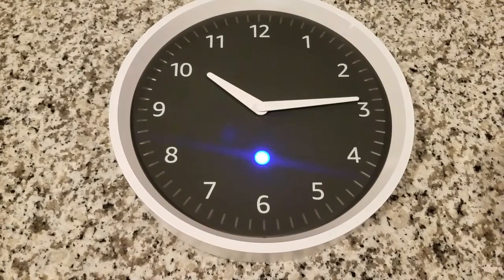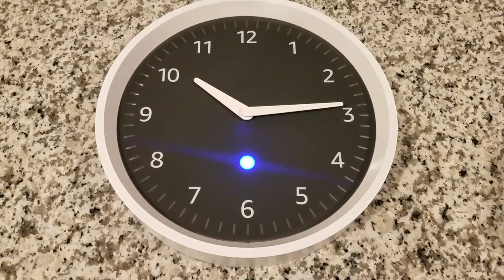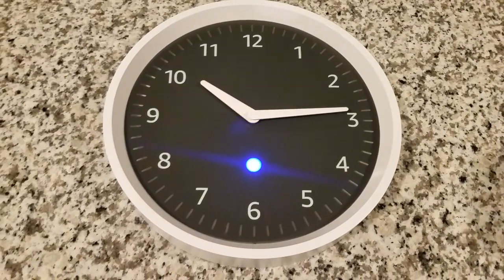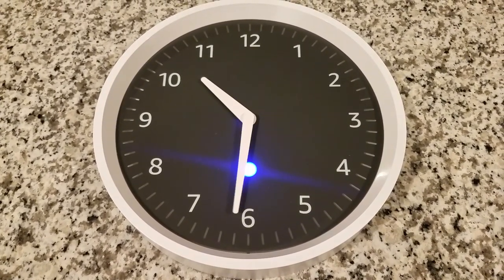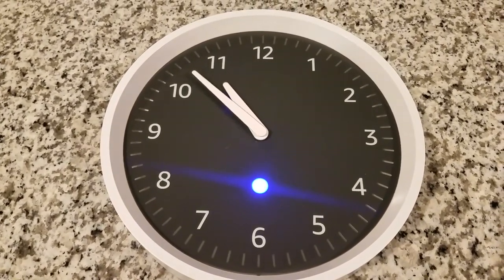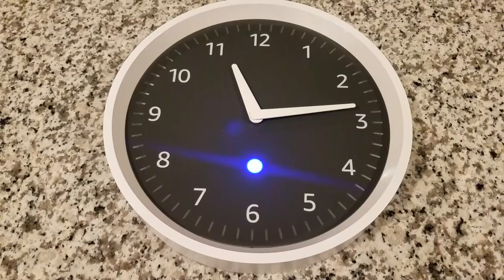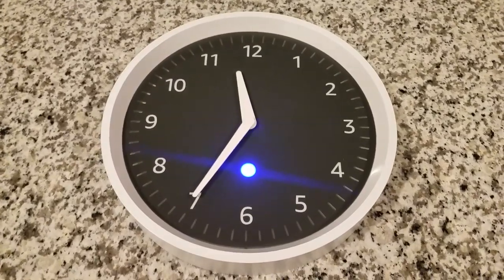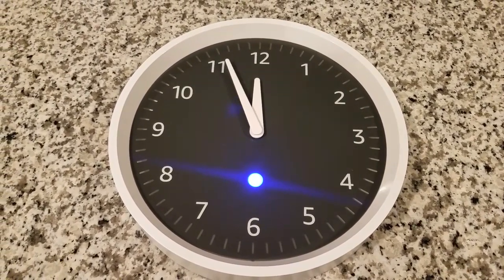We are blue now, which is great. And there it goes — it needs to do a bit more because it's currently 5:42, so hopefully it continues to go. This is going to take a while, but it says not to touch anything, just because you don't want to break anything. So now this is going to go all the way to about 5:43, and we'll be all set, and then we can have our alarms and everything be physically there, which will look pretty cool. Really looking forward to seeing what these LEDs look like once we get to the correct time.